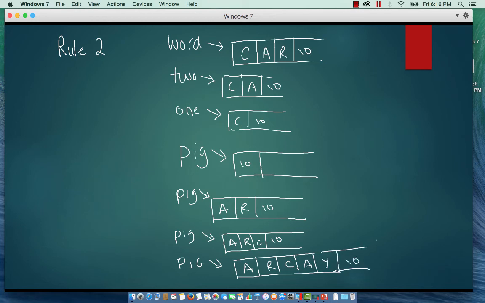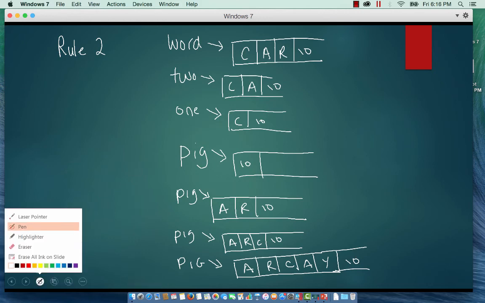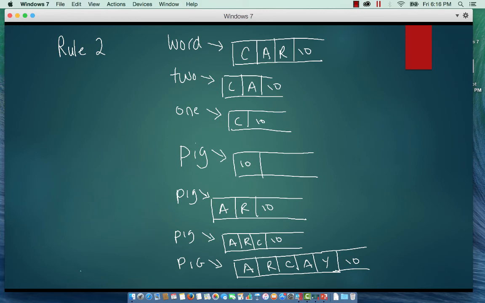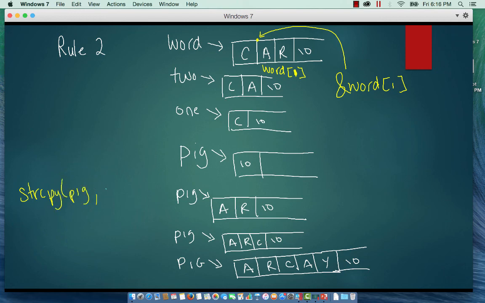Okay, so let's go ahead and put the code to do that. Remember, just like the other one, only instead of starting at word at index 2, we start at word at index 1. So right here is going to be the address of word at index 1. We're going to string copy into pig from the address of word at index 1, and that's going to create this right here.